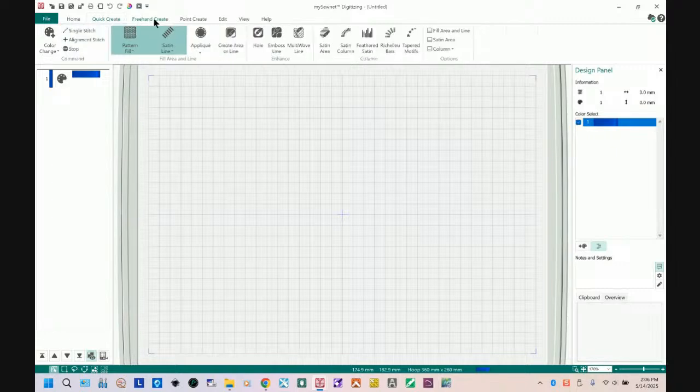Freehand Create and Point Create are actually both manual digitizing tools, but Freehand Create requires that you click and hold the mouse button, or if you're using a tablet and pen, you draw with the pen to create an object of stitches, and you cannot release the mouse or raise the pen from the tablet until the object is complete. I, frankly, never use Freehand Create because my hands are not that steady, and I am not an artist who does lots of manual drawing, but that's what the Freehand Create tab was designed for.